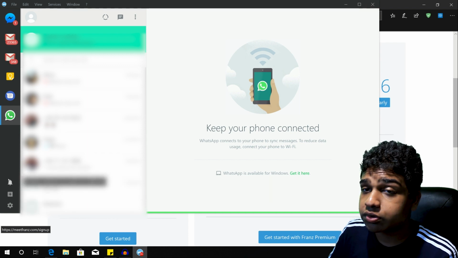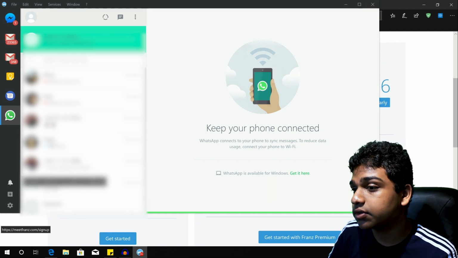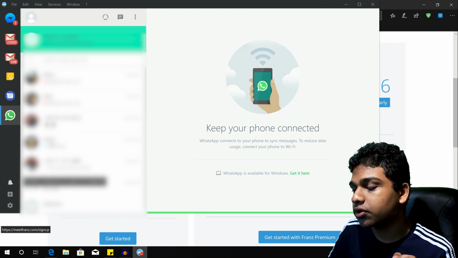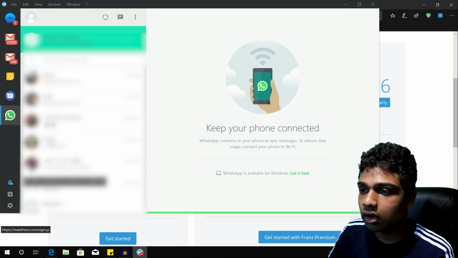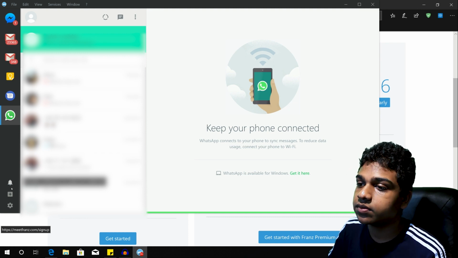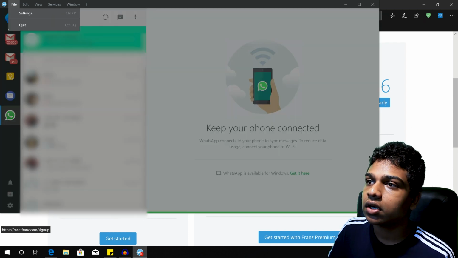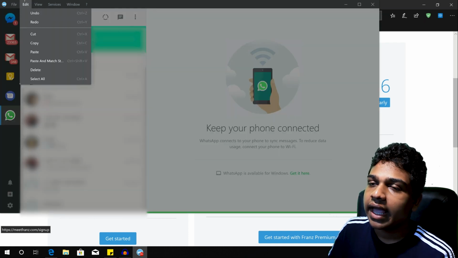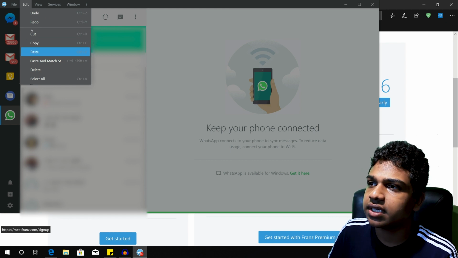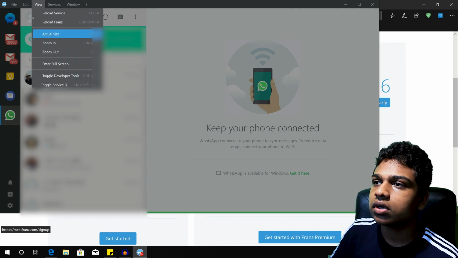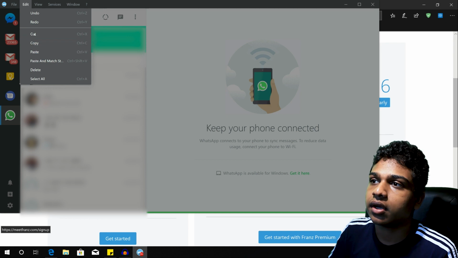So here is another option on the bottom left. It is actually the toggle to turn your notifications and alerts on or off, which is really handy sometimes. And then this is a quick button to go into your settings. Over here you can also go into settings and quit. Edit, I barely use this feature. It's like to copy and undo, cut, and all that stuff. I barely use this, to be honest.